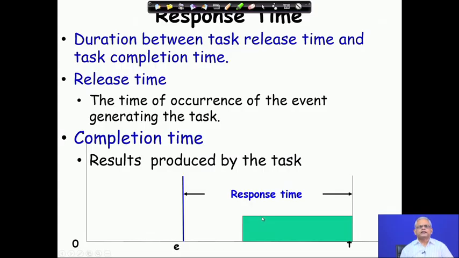Now, let us define another important terminology that we will be using, the response time. The response time is the time from the release of the task till the task completion time. So, the task is released at time t, the task execution starts after some time, and then it executes and completes at a certain time. The time from release of the task to the completion time of the task, we call the response time.